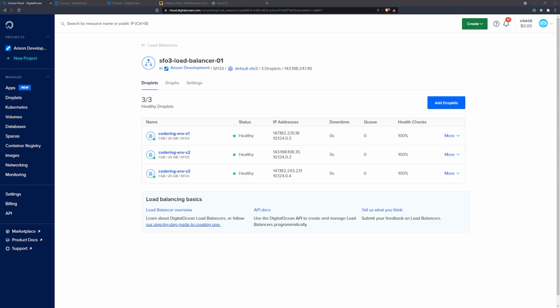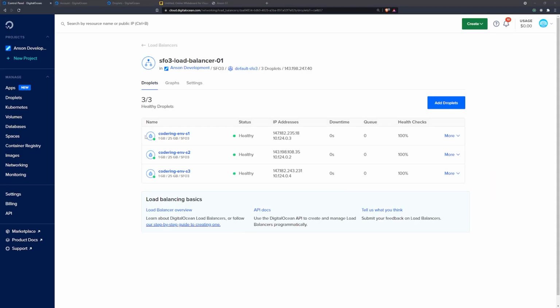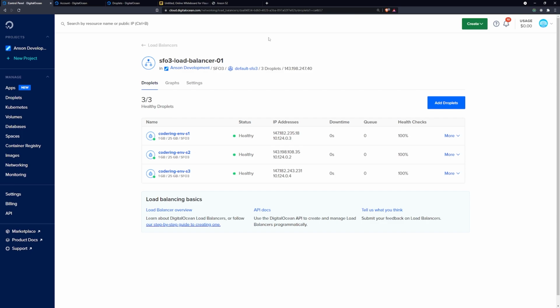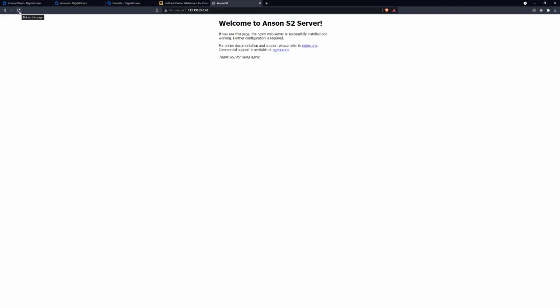I think it's just going to take some time to make sure that the server's actually down, and it's not just, you know, taking forever to respond. Now, in the meantime, while I wait for the health check to update, let's go back to the load balancer IP address that we're using. Okay, if I refresh, notice how it only gives me S1 and S2. So when S3 goes down, S1 and S2 are up and running.